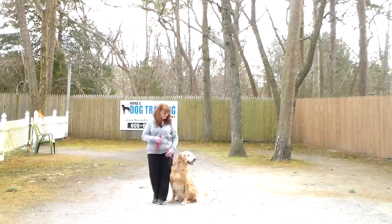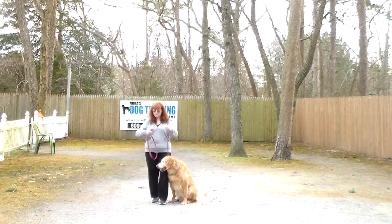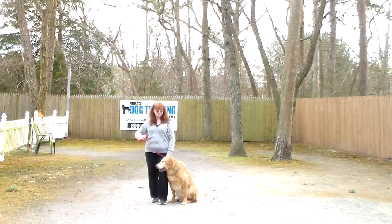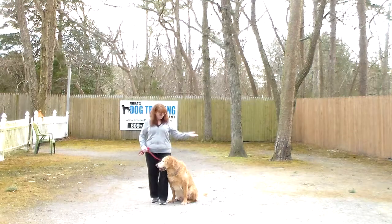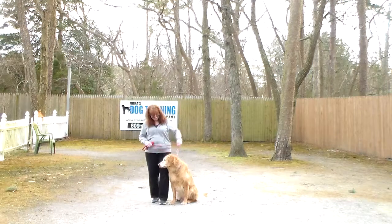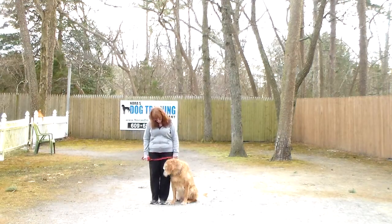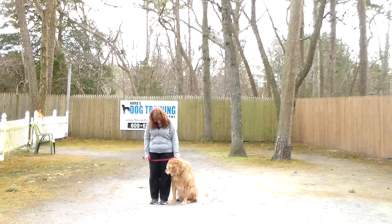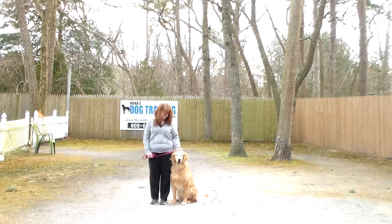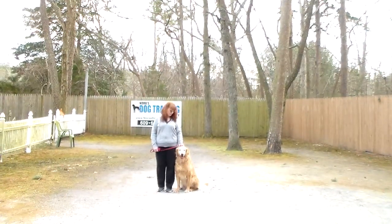The first thing we want to take a moment to introduce is the training equipment we're using. We're using a regular six-foot web training leash, and Brandy keeps the bulk of the leash folded in her right hand. That leaves her left hand free to give any correction that's needed. The only correction we ever give here at school is a little tug and release on the training collar, which is the second piece of equipment we're using. Charlie's going to come home with his very own training equipment, and Rich is going to teach you how to use that properly during your follow-up training session tomorrow.